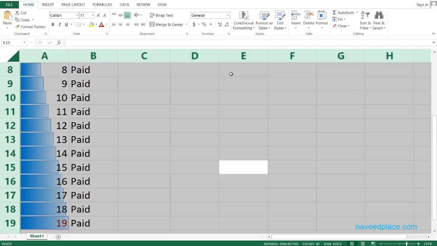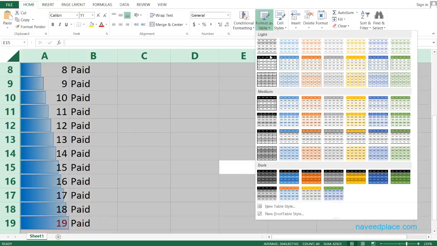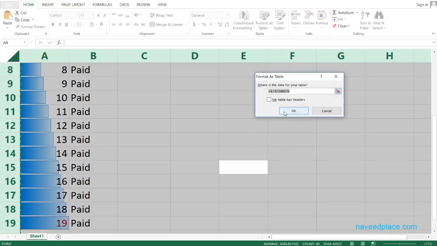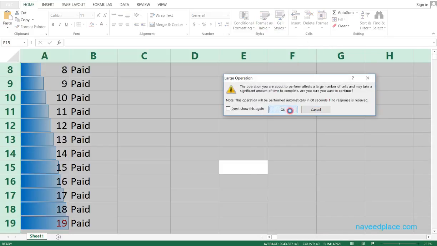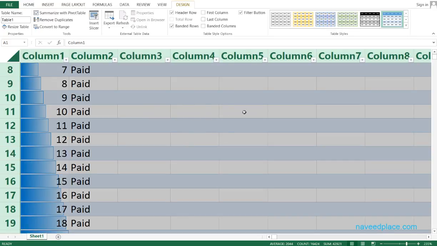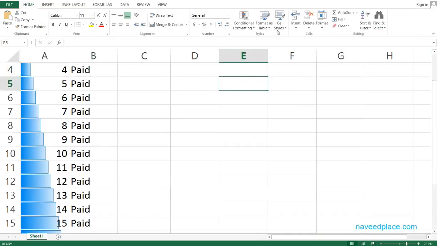For example, if we want to make a table, we can also do that. How can we make the table? First we have to select this all, and then click on this, and here we have to select the color of the table. If I choose this color and say okay, and then okay and okay again, as you can see, now we have a table, getting me? And then last, what do we have?